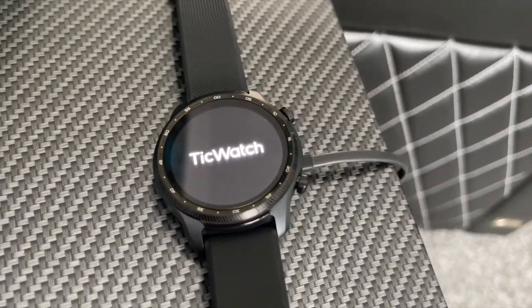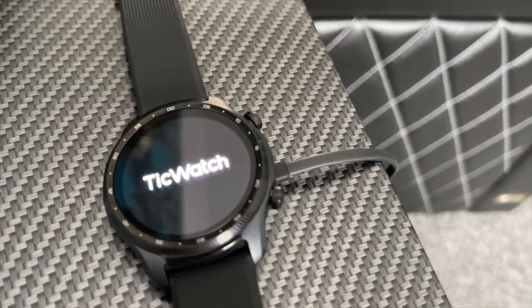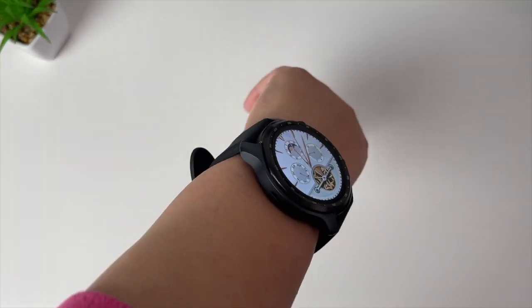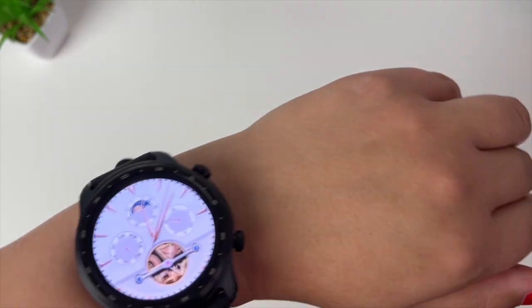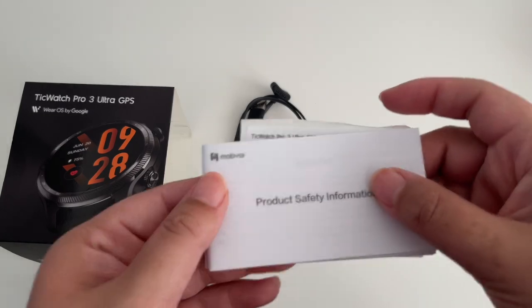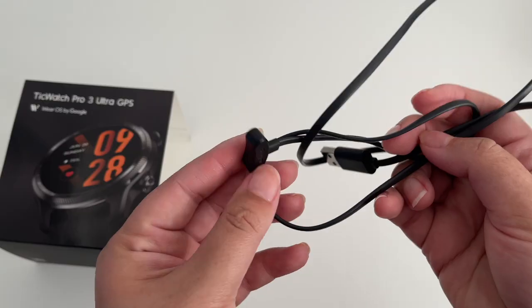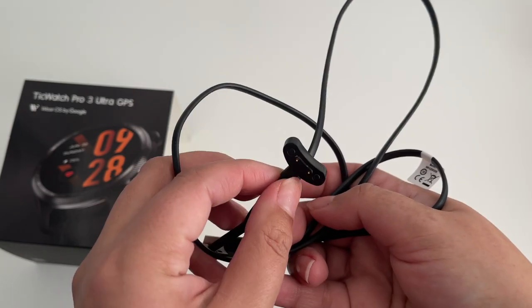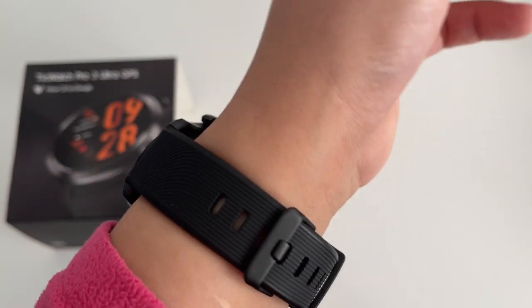So I've been playing with it for over a week now, and I have already taken it out of the box, put it on my wrist, etc. But I'm just showing you exactly what I received in the box. So in the box we have some product safety information, a USB magnetic charging dock, and the TicWatch Pro 3 Ultra with GPS.